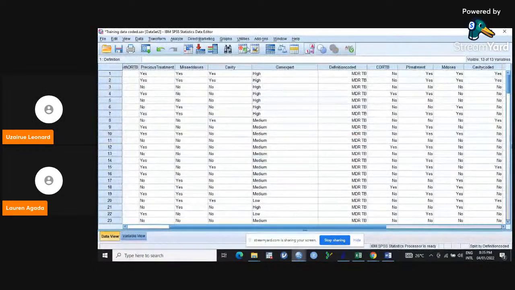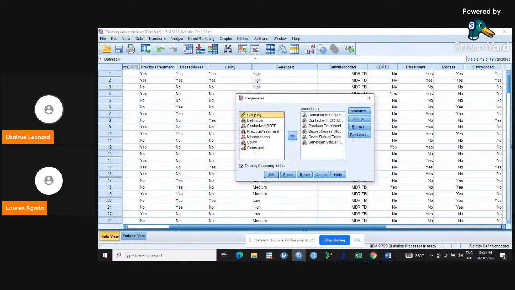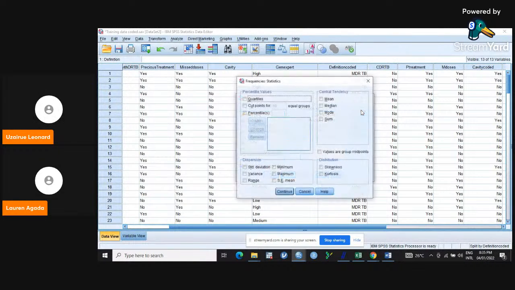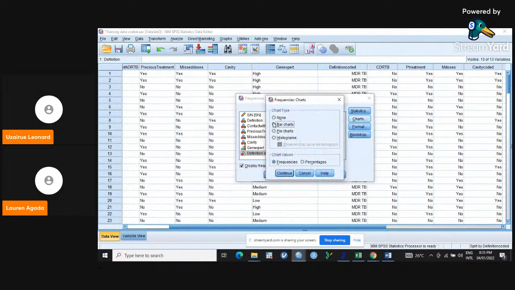Then let's go back to analyze. Then I go to descriptive frequency. Then I'll move this out because we are no longer interested. Then let's say the plots, we are not interested in any.